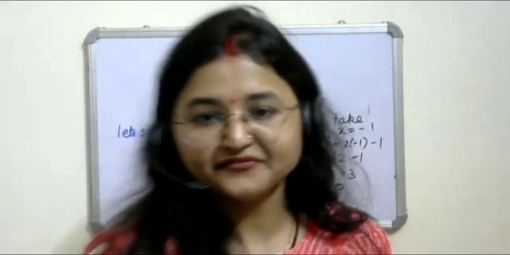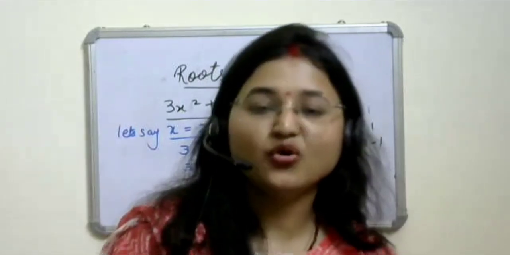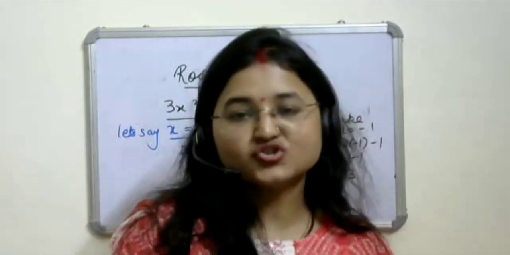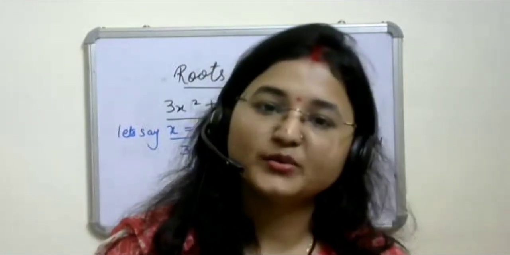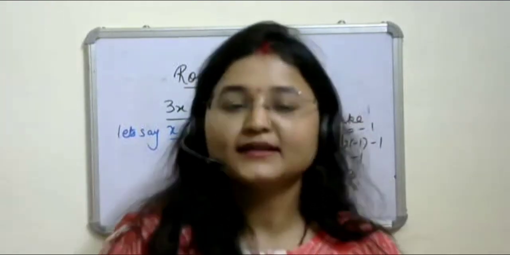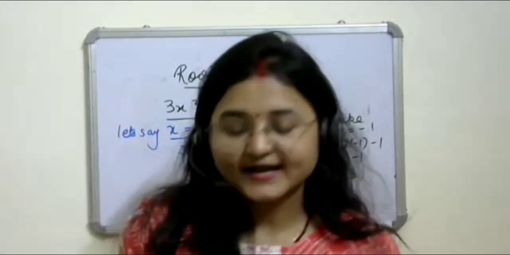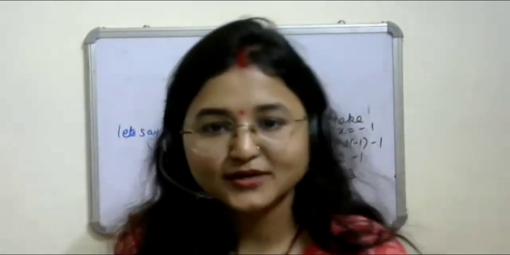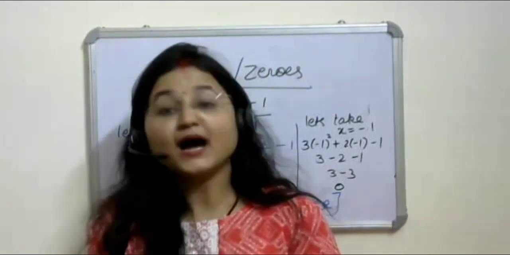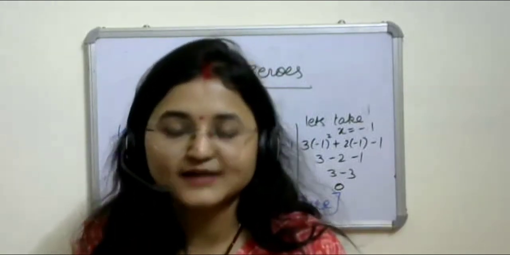We should know what is the difference between zeros and value. When we substitute any value of x and, on solving, we get our answer as 0, then this is called zeros or roots of the quadratic equation. And if my answer is any other number other than 0, then this is called value of a quadratic equation. So this is actually the general introduction of quadratic equation. What is the definition of polynomial? What is the definition of quadratic equation? And how to identify whether the given equation is quadratic or not. And this is all about roots and zeros.